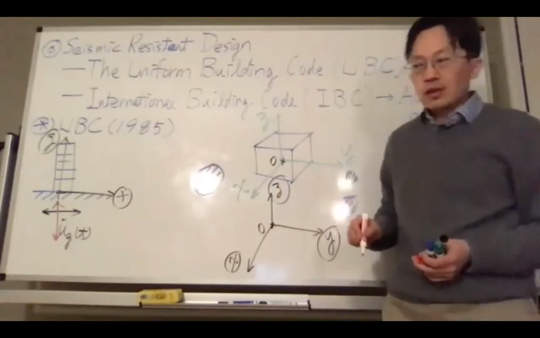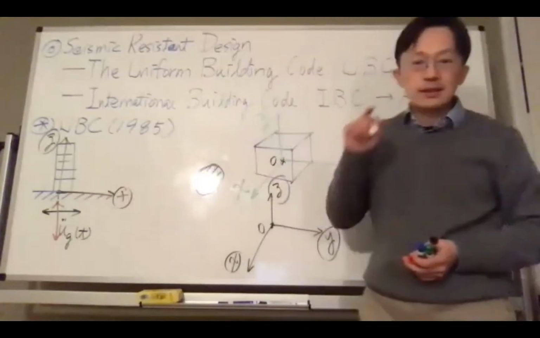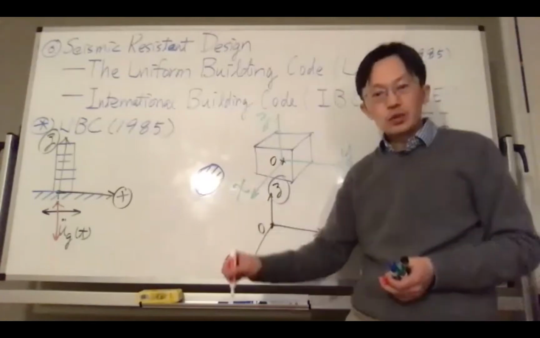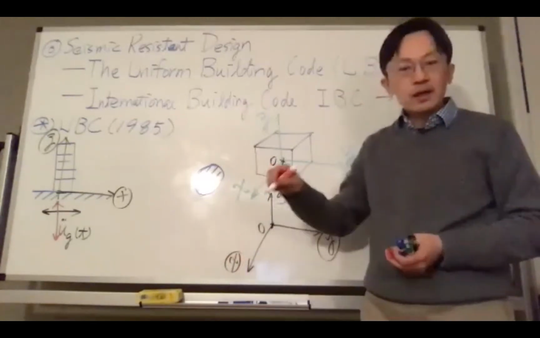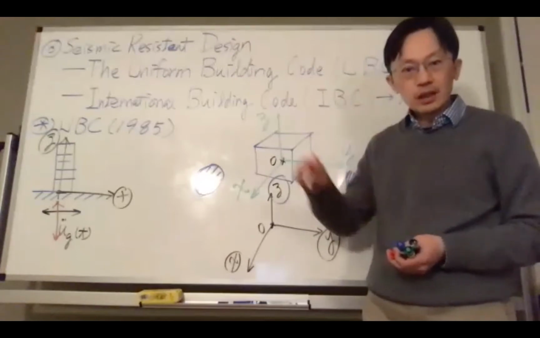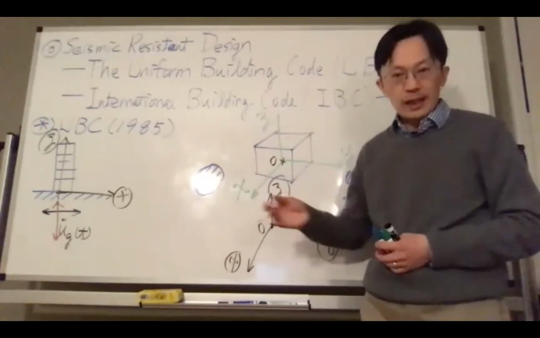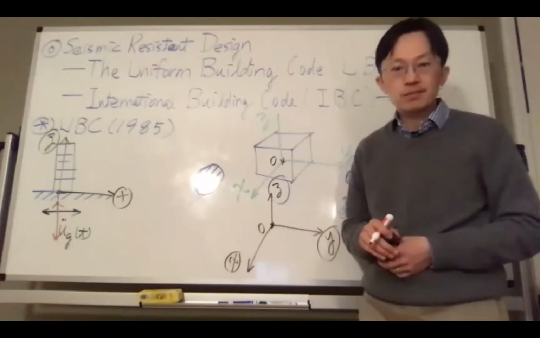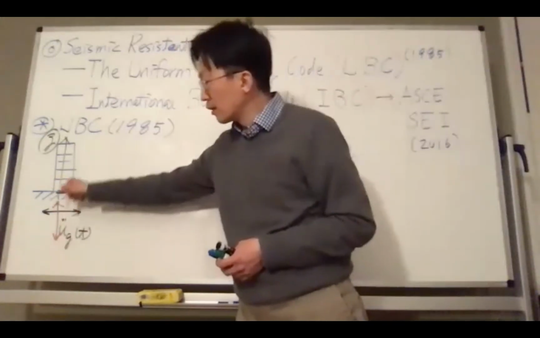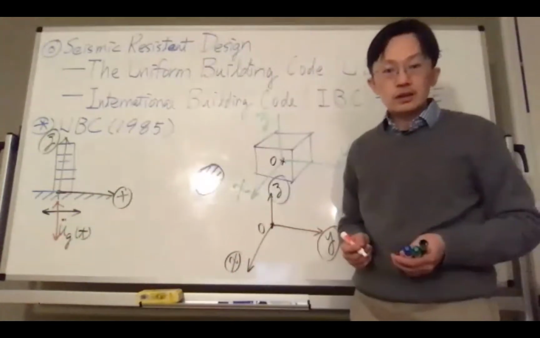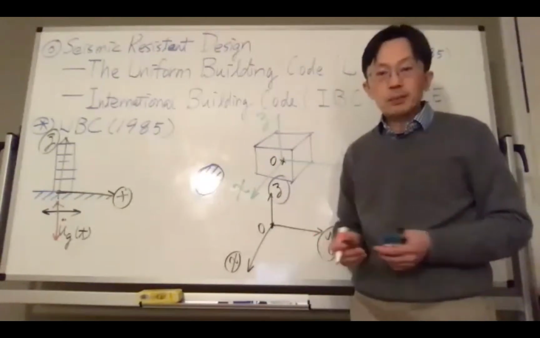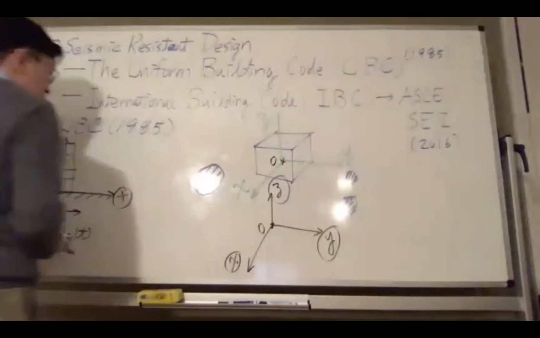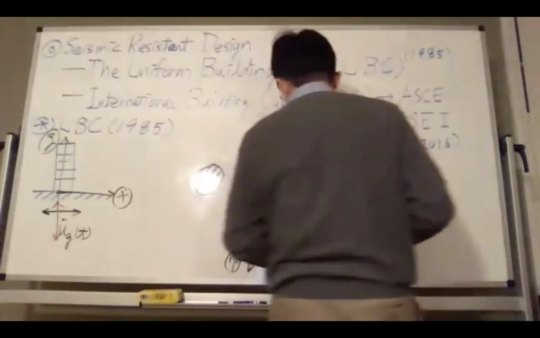Because if you consider vertically, then the effect of axial force becomes crucial. Why does it become crucial? It's because when you start moving objects going up, the actual loading along the axial direction may exceed the buckling load of columns. So when you consider earthquakes in the vertical direction, structures, especially building columns, can actually buckle because of excessive vertical acceleration. Now, horizontally, that also regards what we call the geometric effects.